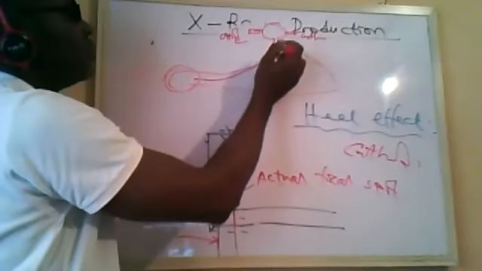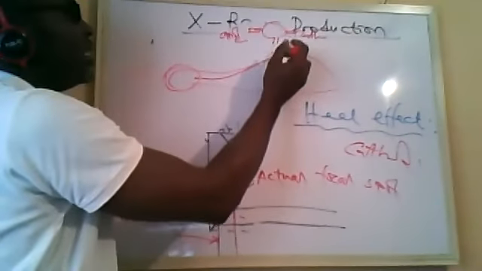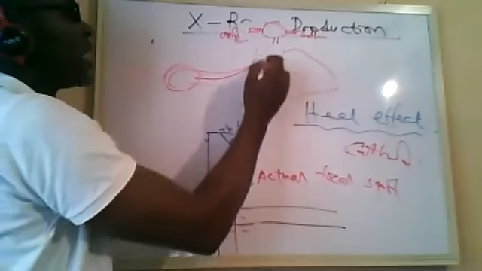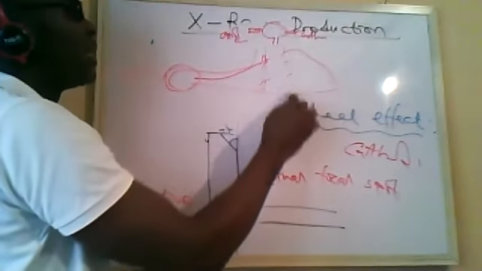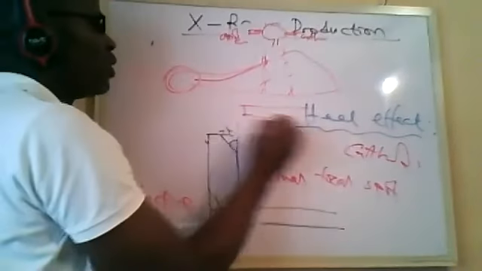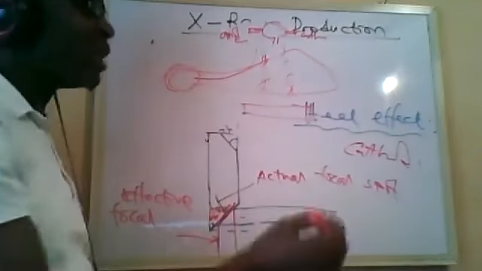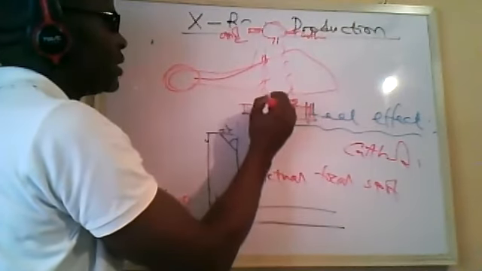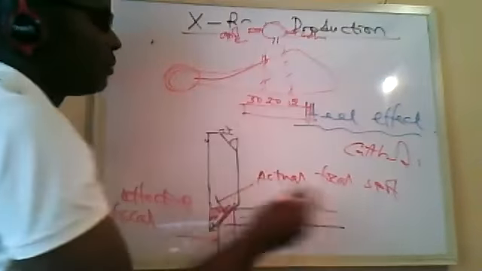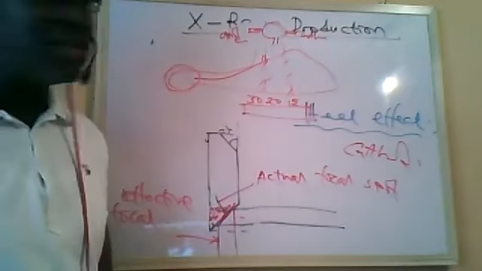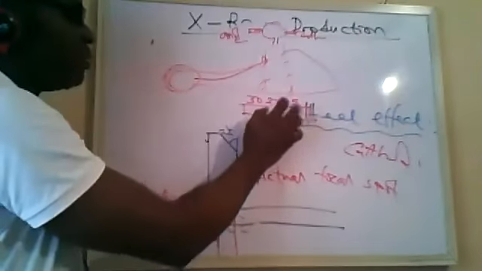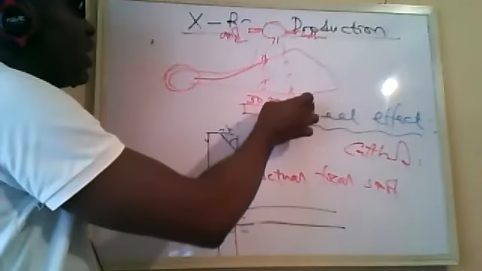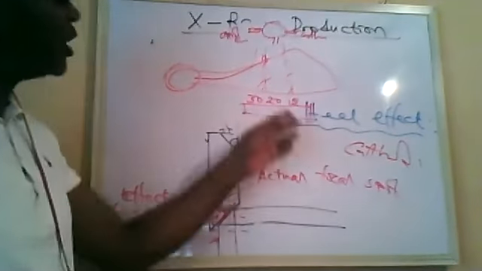Let's say 40 keV coming in here, and then 40 keV here. This one will encounter less tissue, some will encounter more tissue. At the end of the day, at our receptor, we now have various energies. We have 15 here, 15 here, here we have 20, here we have 30. You can see the different energies of the photons on our image receptor.